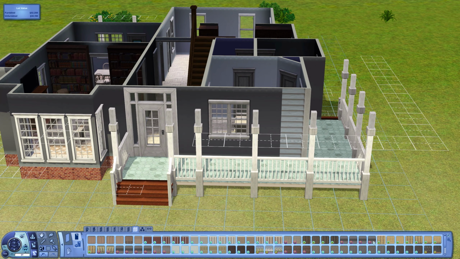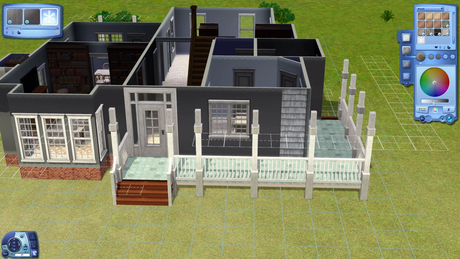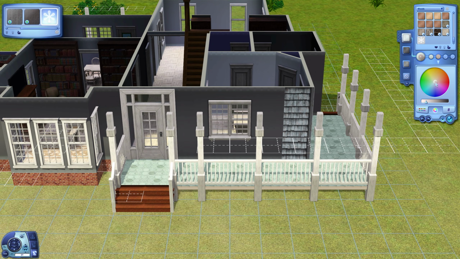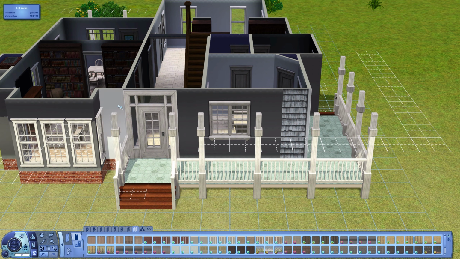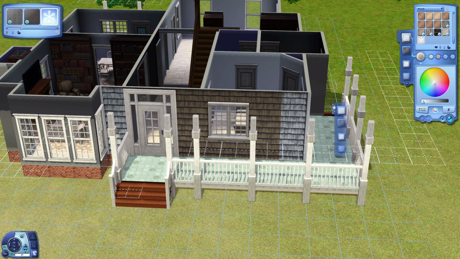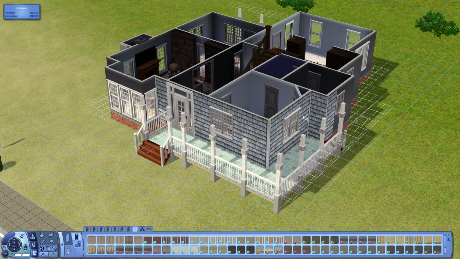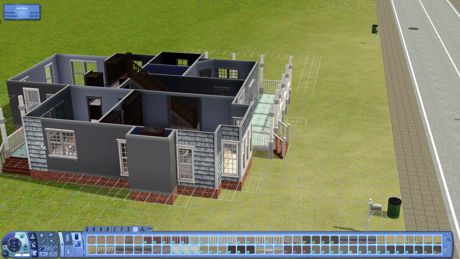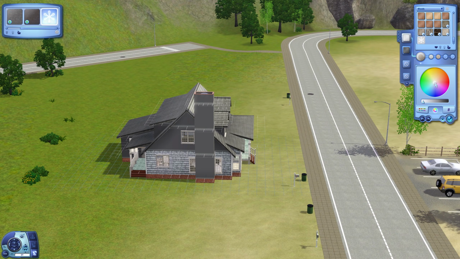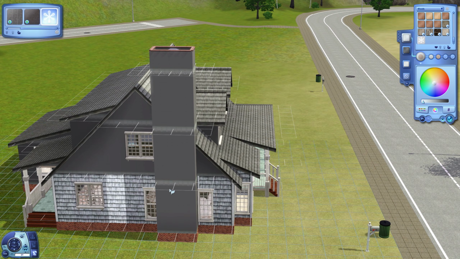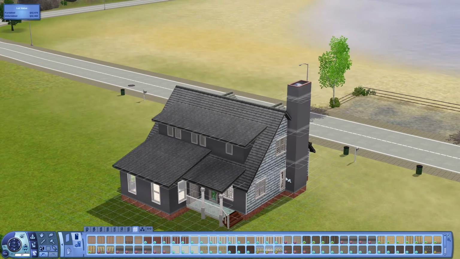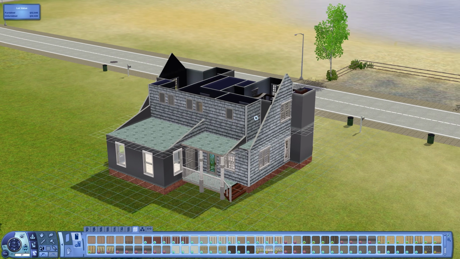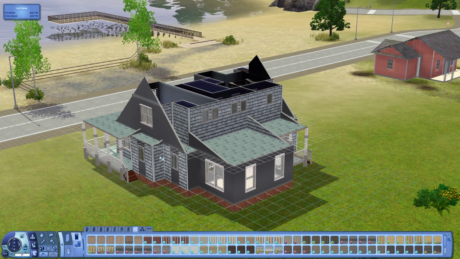I think the most expensive house I built in the world thus far was the oceanfront house, which I think is like 390,000 or something. So very expensive. But yeah, this one a little under 100,000. For the outside of the house, I went with kind of wood siding, like wood shake siding, and I made it a blue color with white trim. For some reason I envisioned this house blue, and a lot of the house is blue both on the inside and outside.